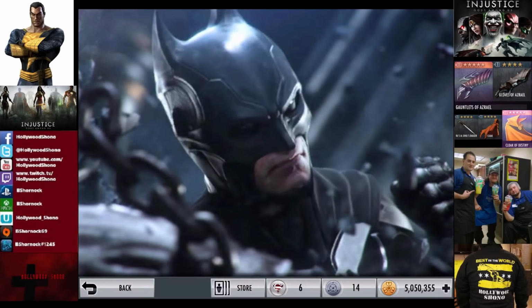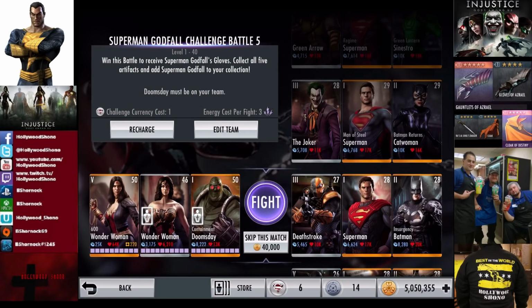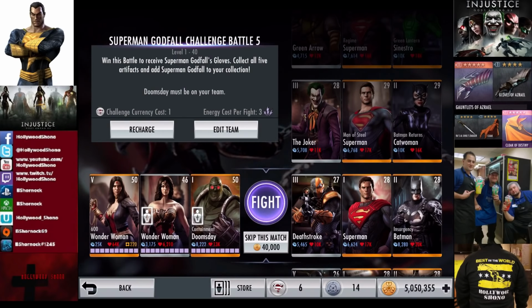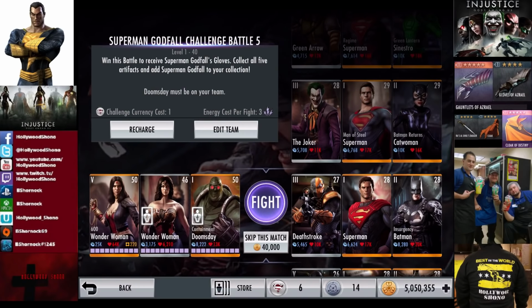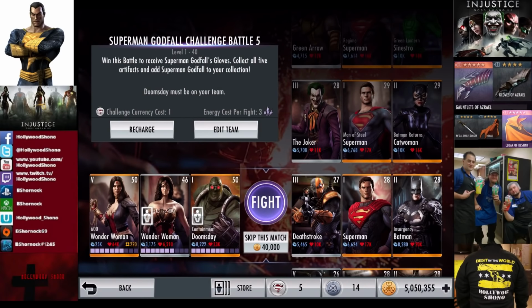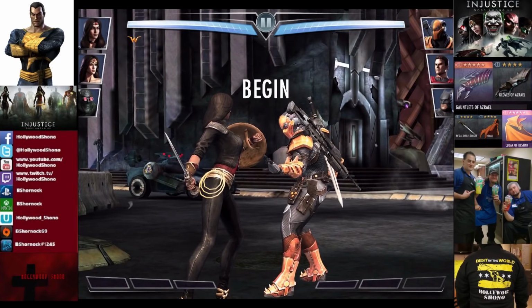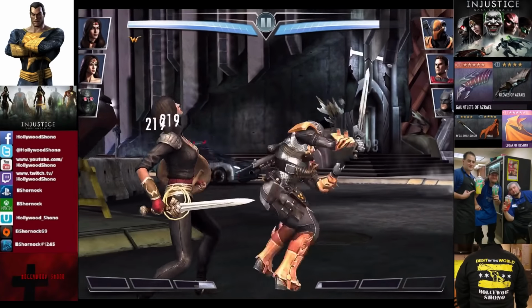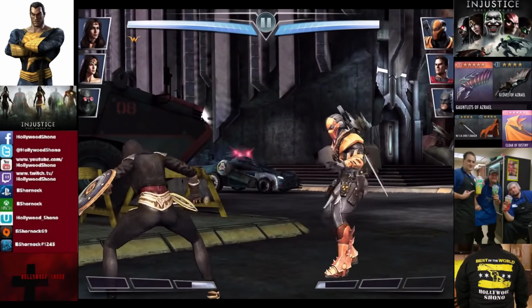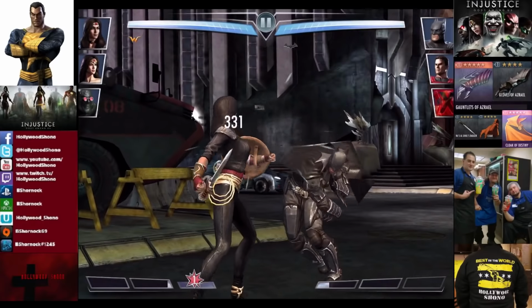Wonder Woman. In the 10th matchup, we have Deathstroke, Superman, and Insurgency Batman. Silver Card gains a level but loses 2 promotions to 27 Elite 3. Skip the match is 40,000 credits. Begin. So notice anything between Wonder Woman and Stephanie McMahon, that same annoying sweep attack.